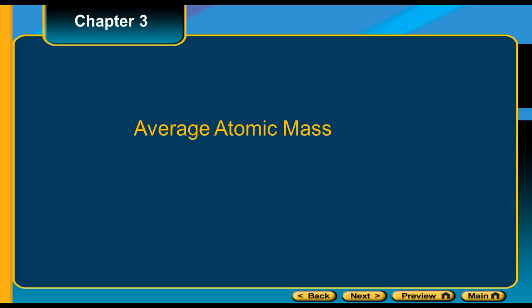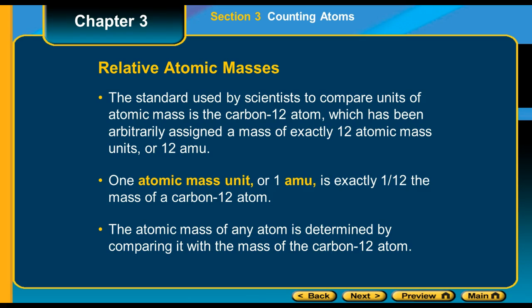Hi, this screencast is about calculating the average atomic mass. The average atomic mass is a weighted average of all the masses of all the different isotopes of a particular element. And we are able to calculate the atomic mass for any element by adding the protons and neutrons together. But because we have isotopes, there can be more than one different mass for any associated element.